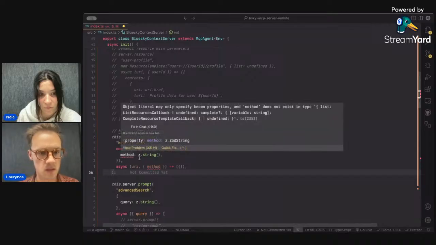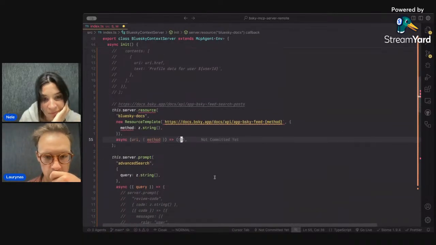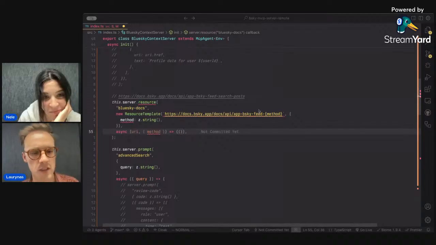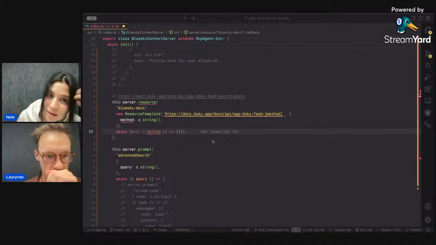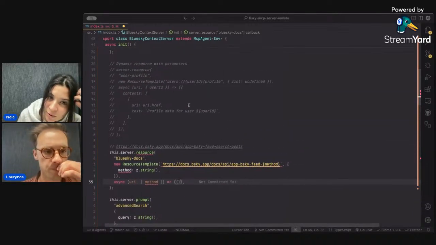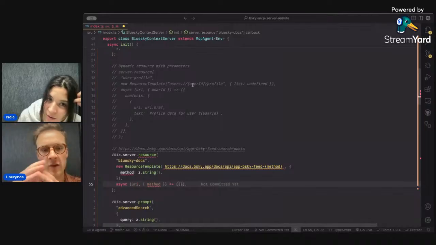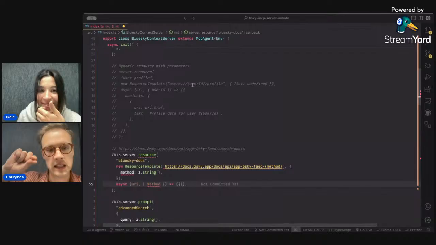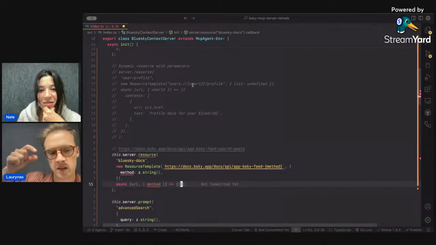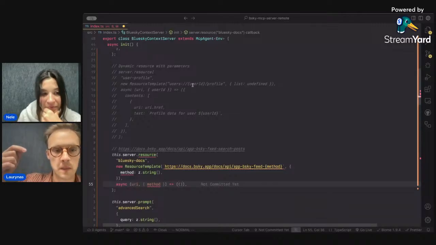Yes. I'm kind of winging it on the fly here, and I'm not sure if that's the intended use. Because for the other one it was only the user ID. Yeah, for the example one, the other one would just take the user ID, and that's the dynamic part that you insert. Yeah, in this case, we're inserting the method that we want to look up documentation for. Mm-hmm.